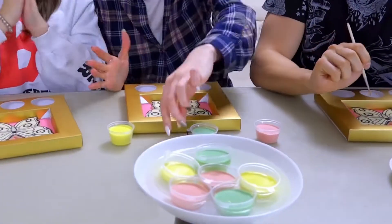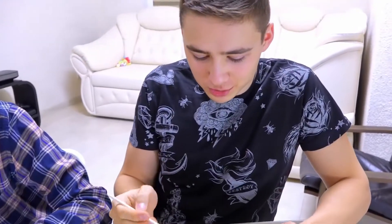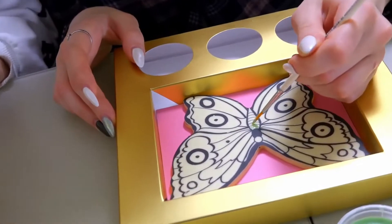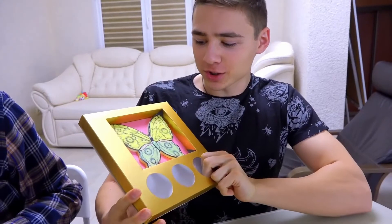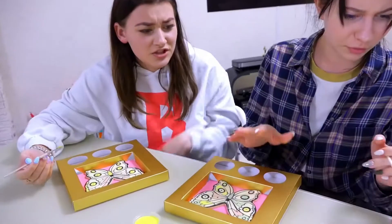Our chocolate paints have already melted and we're ready to color the butterfly. So let's hurry up and start. I take my favorite yellow color — look how bright it is. I took green color and I will make the body first. I wanted the green one too. I'll have a green body. Monkey see, monkey do. I decided to start with the patterns — they're gonna be bright yellow. So I've already finished drawing my butterfly. It seems that it turned out very cool — non-standard, semi-transparent. And the girls have just started.